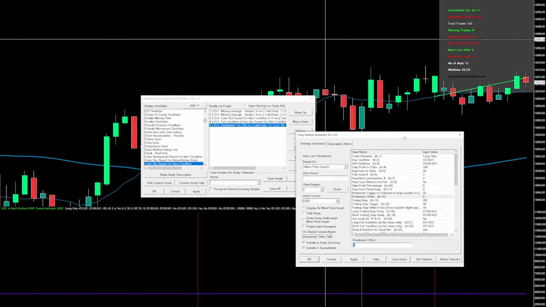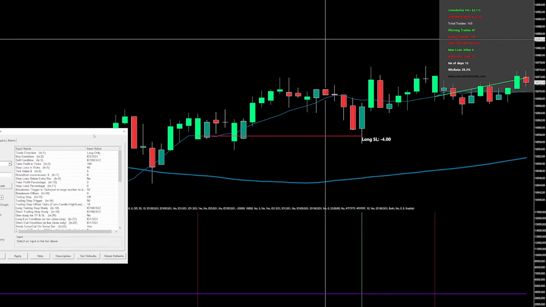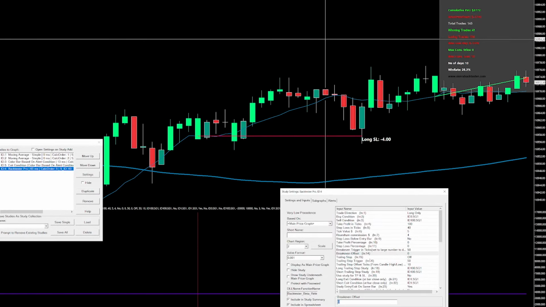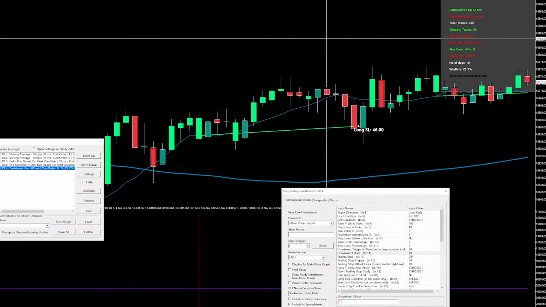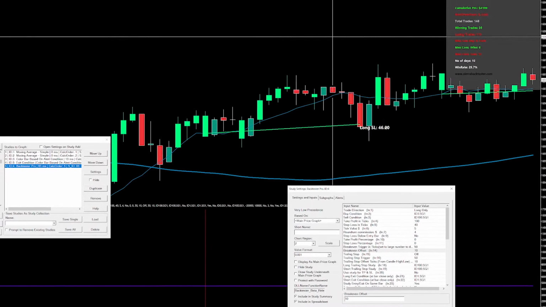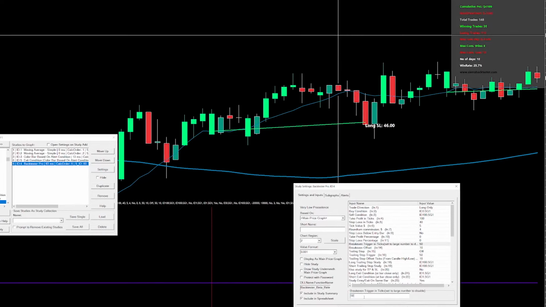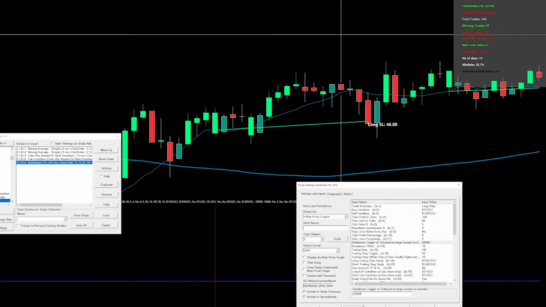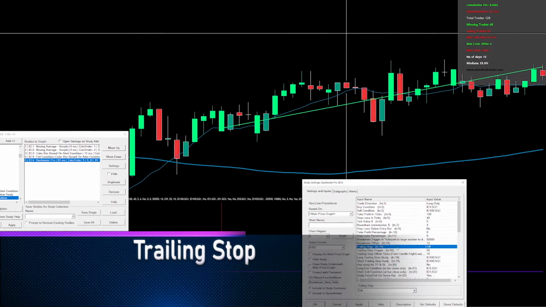we have break even offset, so let's move this aside a little bit. Break even offset, let's make that 10 ticks. Now you can see it's moved up 10 ticks, and it's calculating 10 ticks plus -4, which is $46. To switch this back off, just set it to a high number. Now it's just going to turn off break even.